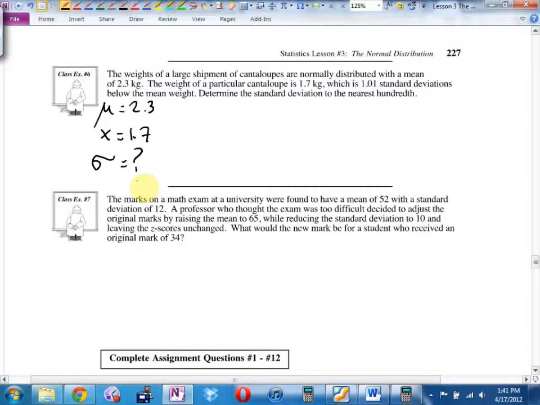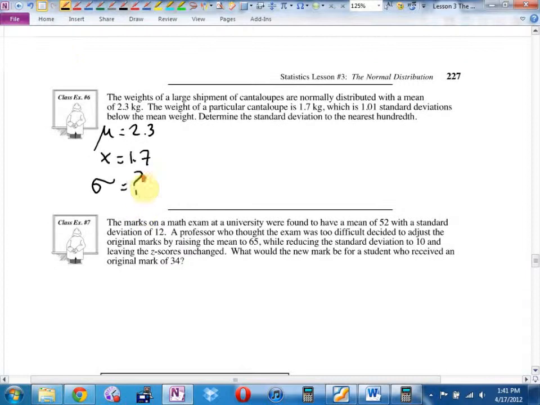By the way, we all just turned the page, yes or no? Did we? How about right here, we write z equals x minus mu all over the standard deviation. We're one page over. Do you guys have this equation on the previous page still somewhere? Oh, okay.